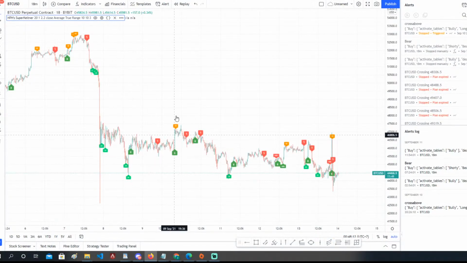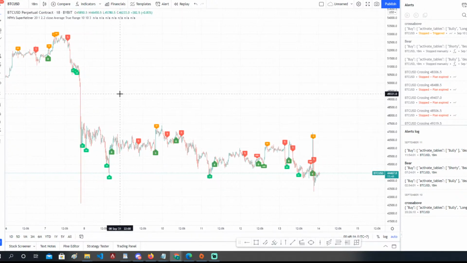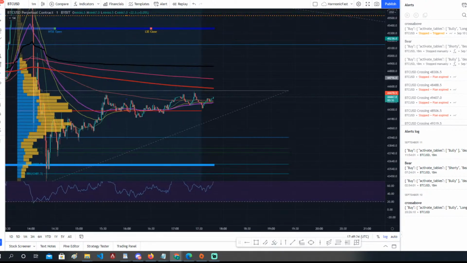And yeah, it's very comparable to paid indicators that you will be paying a monthly subscription for, and they will never give you the code, so you'll never really know what's going on behind the algorithm. So yeah, very valuable if you ask me. So let's continue with the bot, guys.